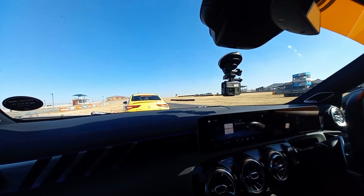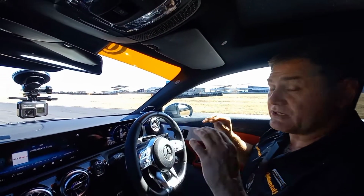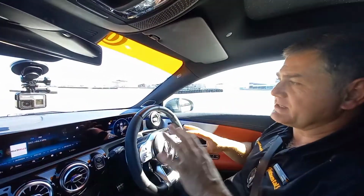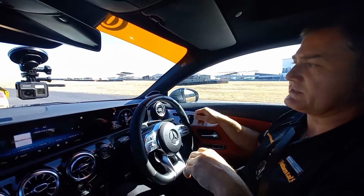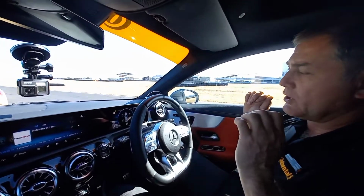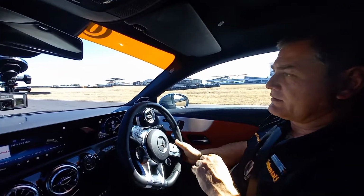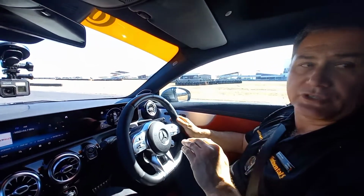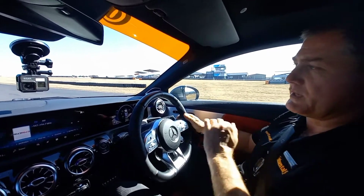Okay, I'm going to try and stay close to the budget car, just so that you can see what the difference is between the budget tire and the Conti 7 tires. So we will go first, second gear, and we will maintain our speed at 50 kilometers an hour into the turn and accelerate hard as soon as we get to the water.